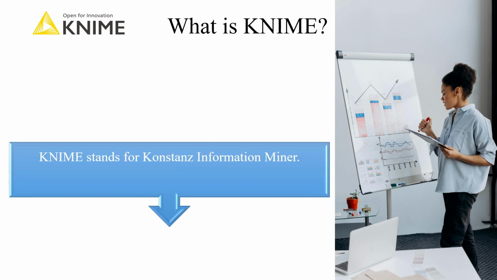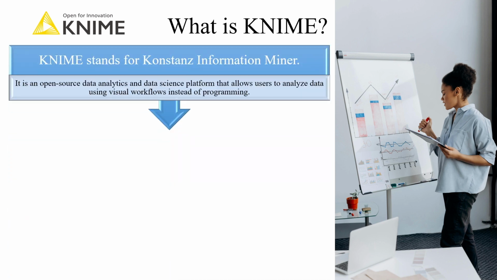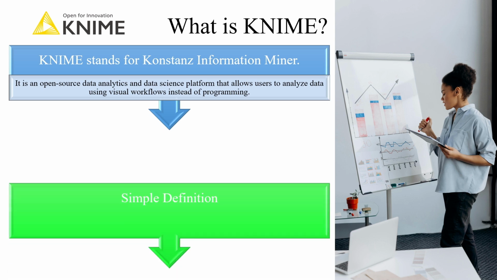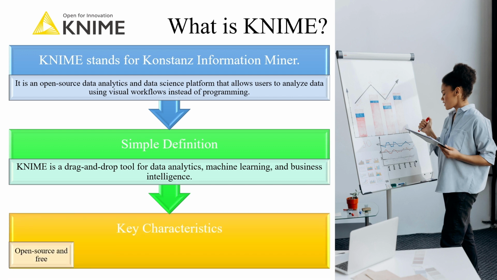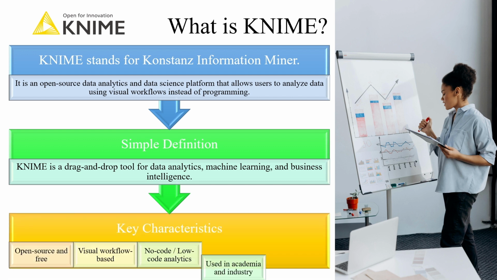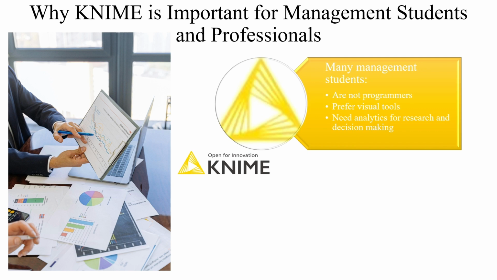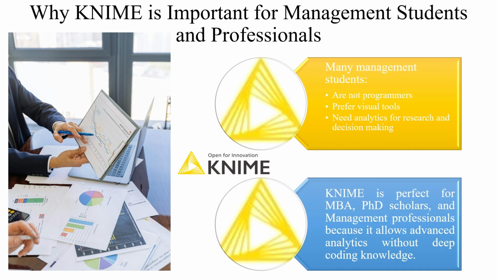What is KNIME? KNIME stands for Konstanz Information Miner. KNIME is an open-source data analytics and data science platform that allows users to analyze data using a visual, drag-and-drop workflow instead of coding. In simple words, KNIME is a no-code or low-code tool for data analysis, machine learning, and business intelligence.